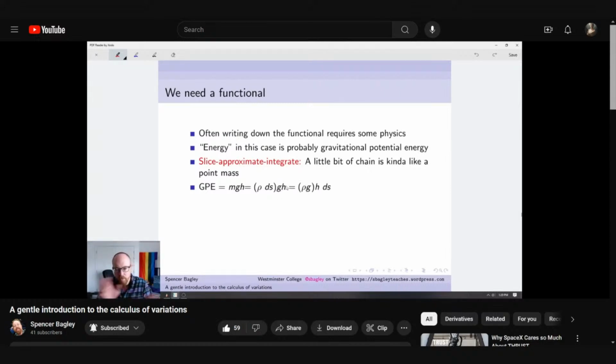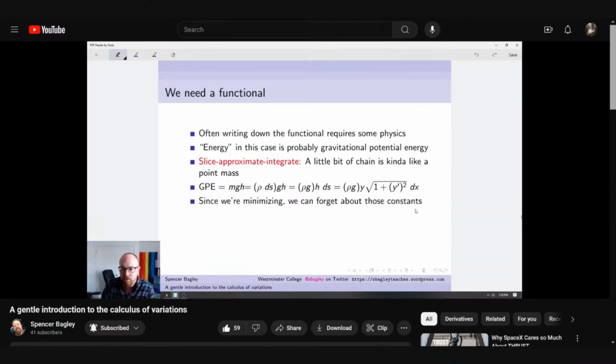Okay, so I'm just going to rearrange some stuff here, pull my 2 constants out, and then I'm thinking of the height as y, right? Y of x, the function. And then ds was this that I told you to remember. Okay, neat. So then I just need to integrate that, and I get the total GPE of the whole chain.